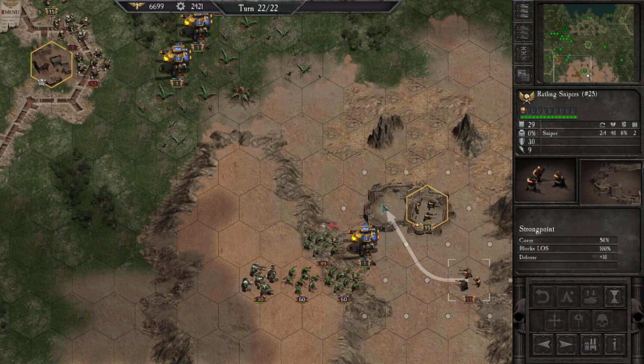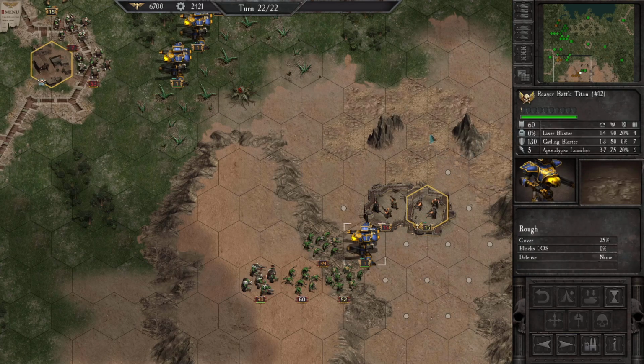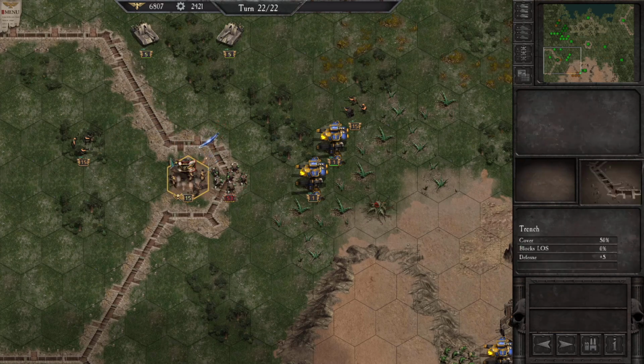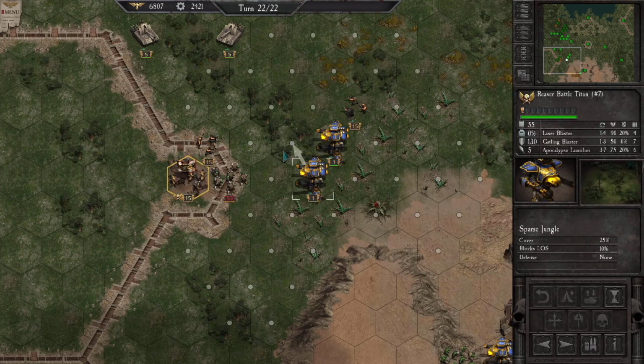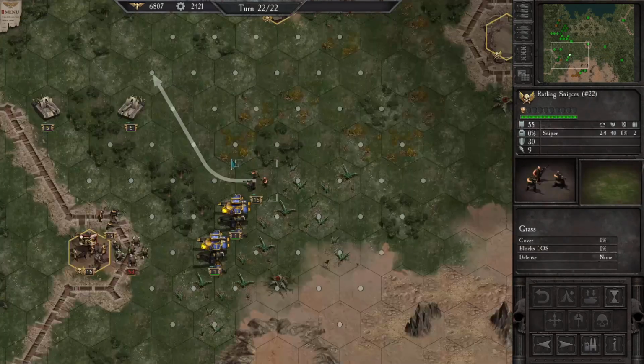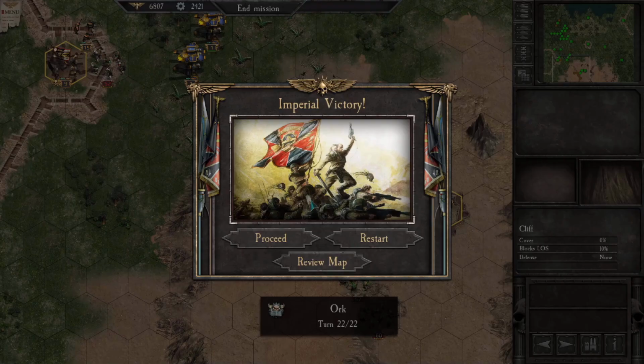Have you attack there. Bring you here for a zone of control. Body block there. And have you run around the back here. Alright, this should keep me safe. We'll use the ratlings there to try to aggro him not to attack the company commander. Nice.